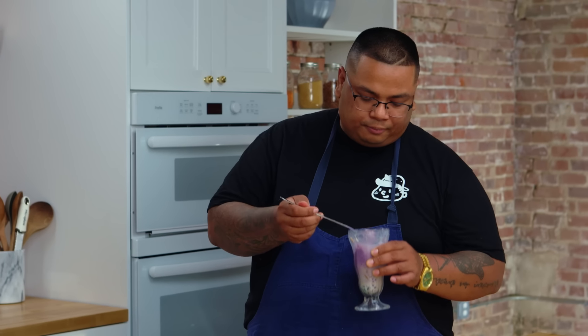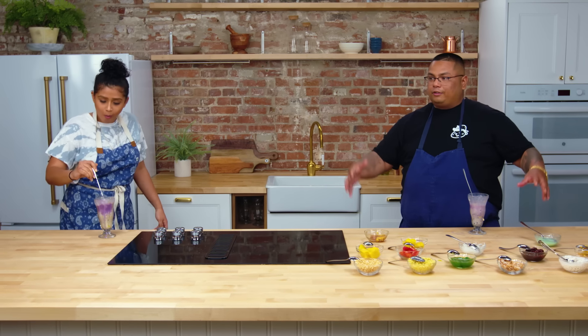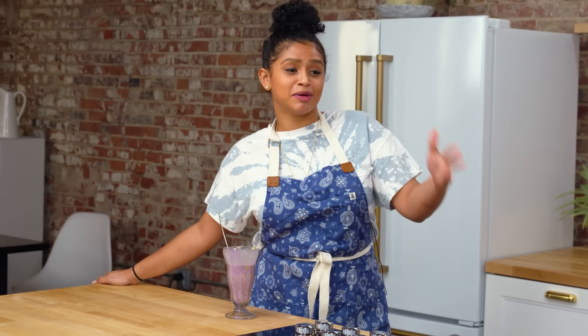This right here is the perfect dessert for when it gets hot outside. It's super fun too — imagine if you have all of this out and all your friends come over. It could be a whole communal thing. We try to keep it as traditional as possible, but you can elevate it and add your own flavor to it. Choose your own adventure. Live your best life.